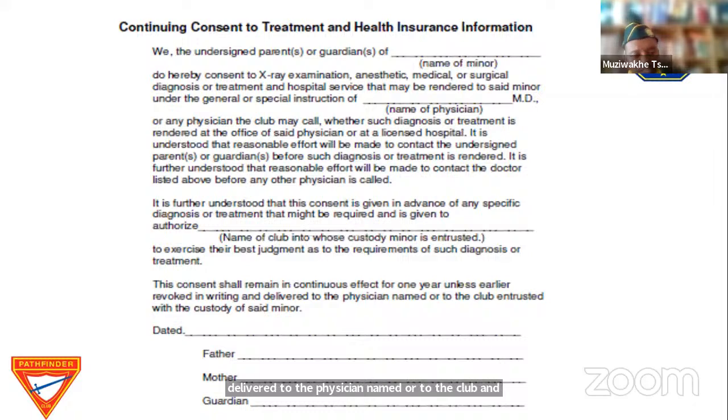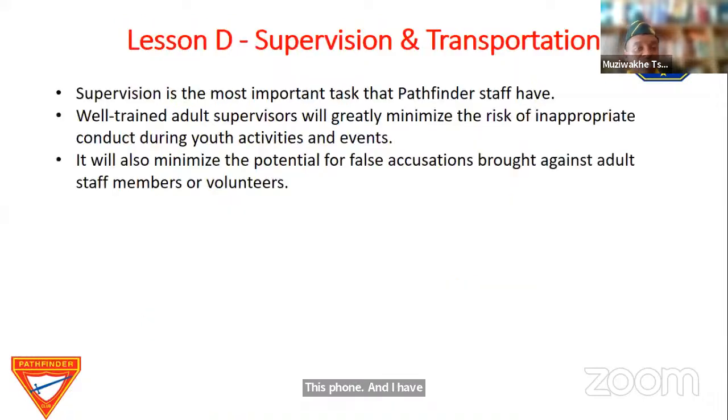And there you will have the date for the current year, and the mother, the father, and the guardian may also co-sign this form. And I've gone through it, leaders, because it's that important. I don't leave it for chance, because I know sometimes we look at these forms and, based on the difficulties and the challenges in our local clubs, sometimes we don't complete this form. So I'm really encouraging us to comply and complete these forms. It will protect you as a leader. And when you are the master guide in your club or in your church, it will help your club to be organized. I cannot overemphasize this point.